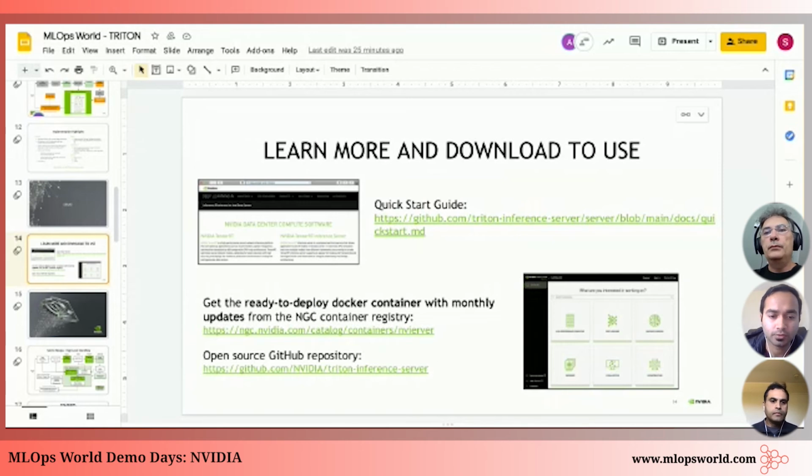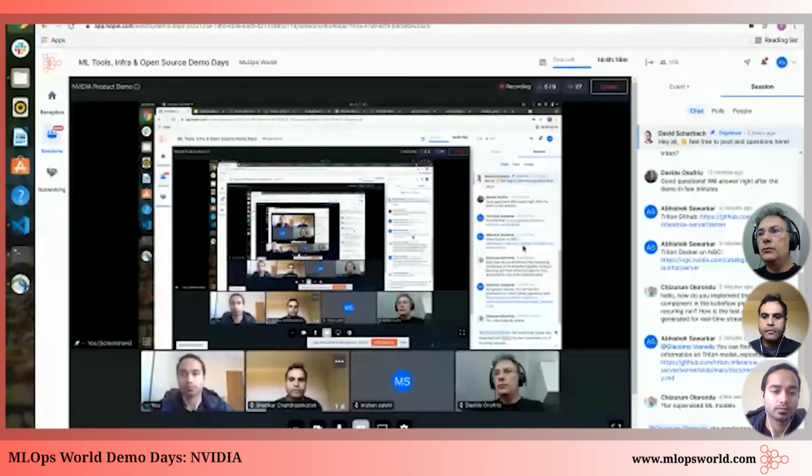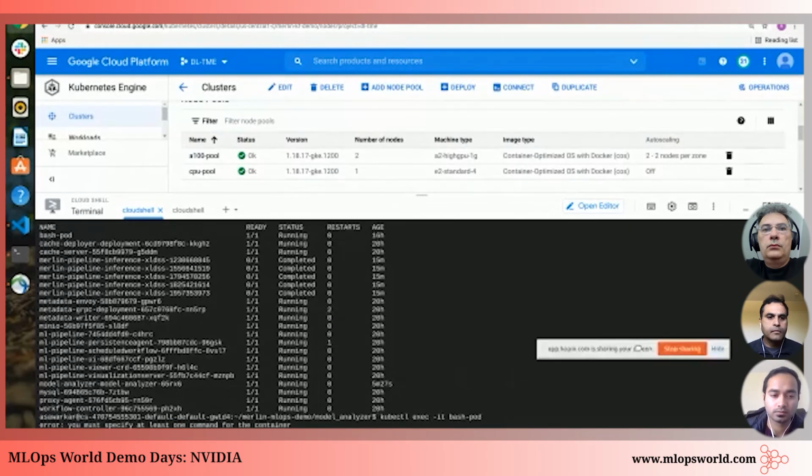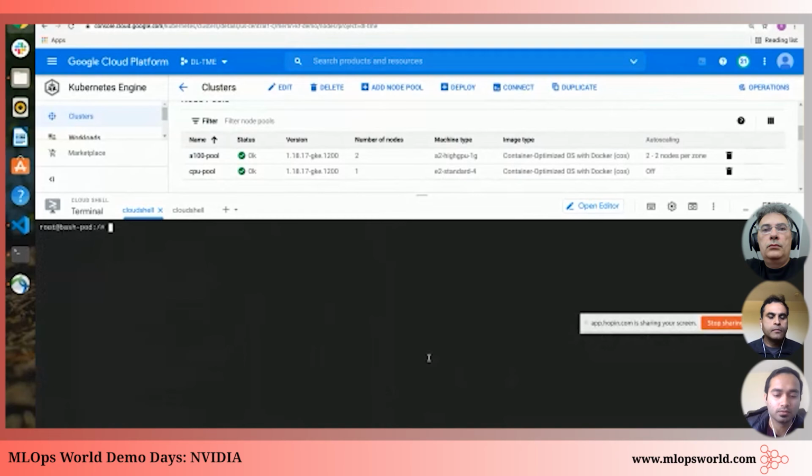But we can maybe tell a little bit more about how the deployment component is implemented here. Yeah, sure. If you don't mind, I can again share the screen and show it on the GKE console itself. So I have a simple bash pod running here, which interfaces the PV where we have the model stored. Here I have the models at this location.